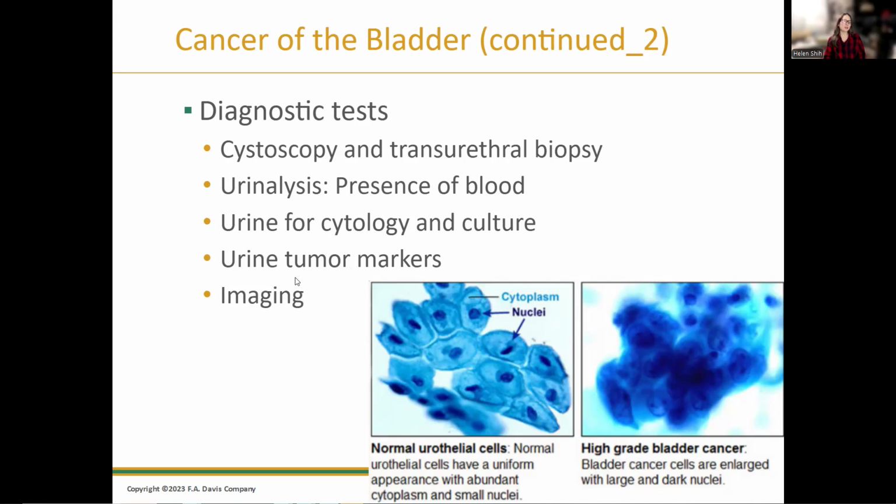In your book, it talks about urine tumor markers that we can collect in order to see if the patient has developed bladder cancer. However, I feel like this is a little bit outside the LPN scope of practice, and so I don't really necessarily think you need to know it for the exam. You definitely don't need to know it for exam 3. And I also don't think these tumor markers generally show up on the NCLEX. So that's why I took it out, but that's another test you can do in order to see if somebody has bladder cancer.